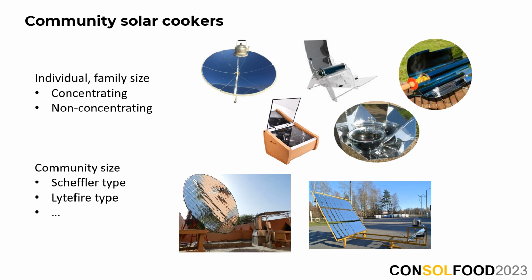But in any case, we can find very nice projects all around the world using, for example, Scheffler type concentrators, which are able to focus the sunlight on a fixed point where the cooking element is located. Or we have, for example, the Lightfire project, which is a very nice project using a very nice concentrator for cooking.